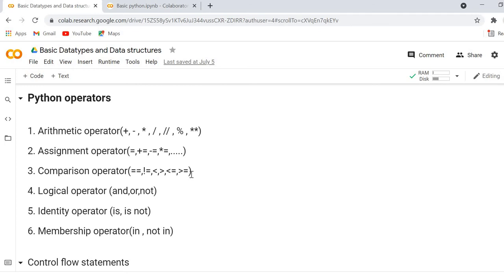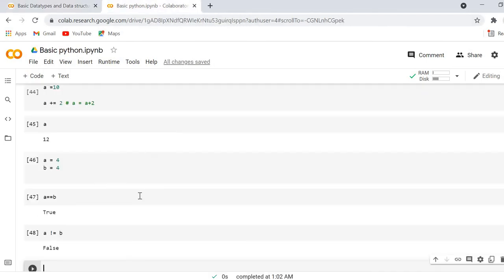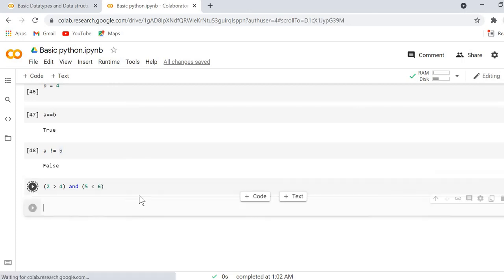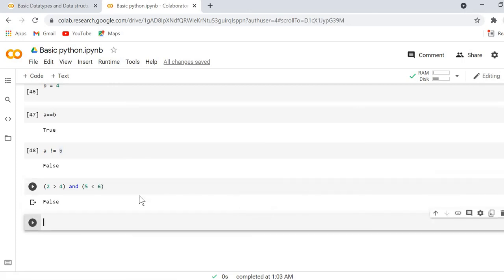Similarly, we have logical operators. We can use the symbols and, or, and not to combine two boolean values or two or more relational expressions. Suppose I have something like 2 greater than 4 and 5 less than 6. You can see the result of this is false.